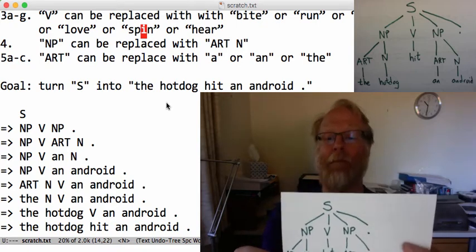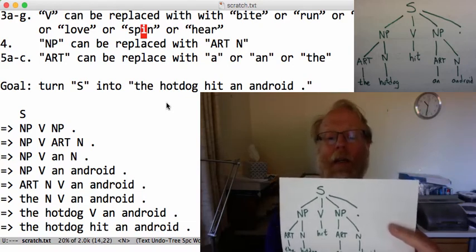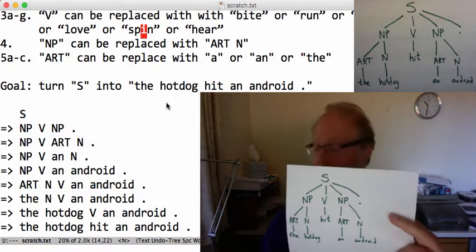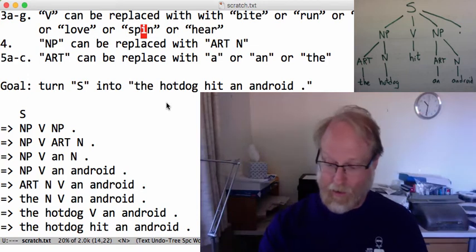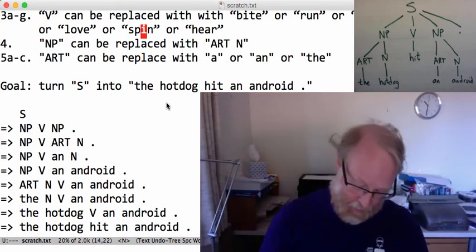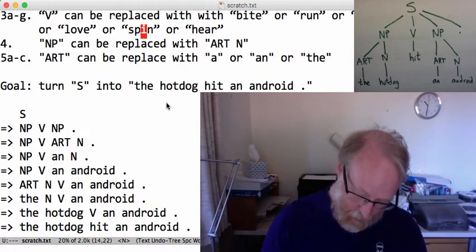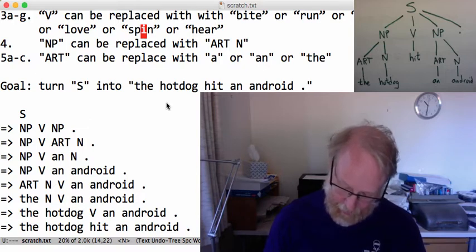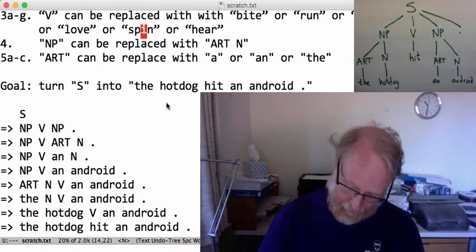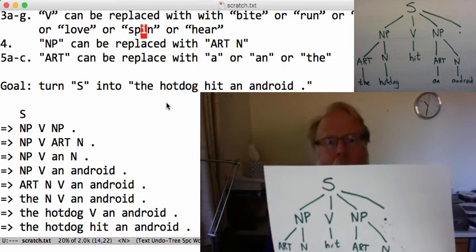Another thing to note is that if we read off this tree the final string that it represents, it's going to be an in-order traversal of that tree. So we can draw a little dotted line that bends up and down for the in-order traversal of that tree. If you show me the tree, I can read off the string it represents.